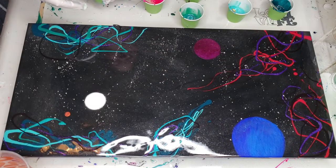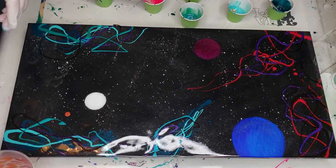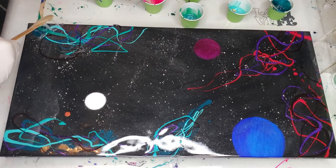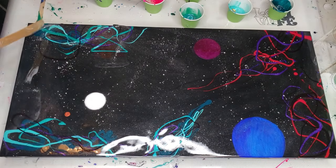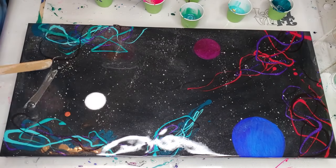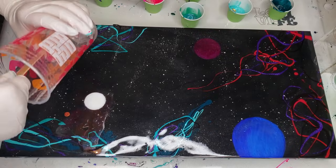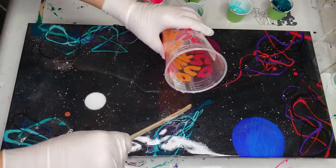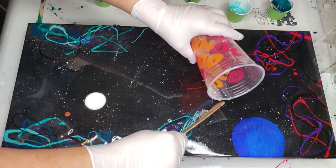And then I'm going to take my clear that I reserved, and I'm going to put it right on top of those colors. What that's going to do is push those colors down a little bit into the bottom layer of resin and add some depth. Okay.